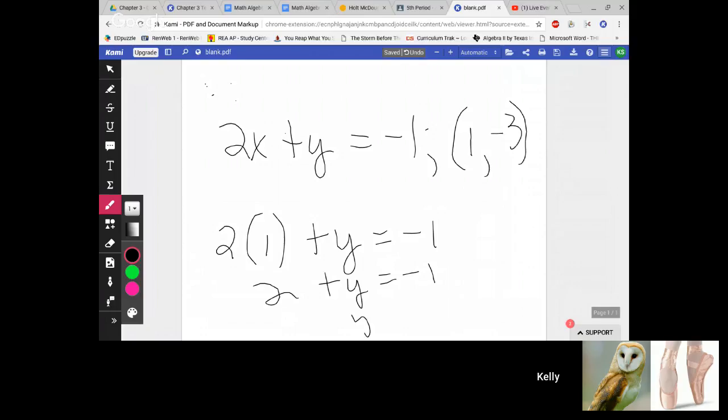I understand. So I'm going to subtract 2 from both sides and get -3. So I plugged in a +1 in for x, and I ended up with -3 for y. So it is a solution. So the answer to that question would be yes. But that's how you solve that. And there's 3 of them on the test tomorrow that are like that.